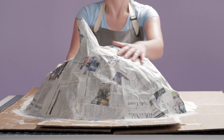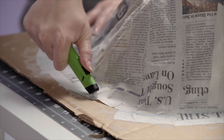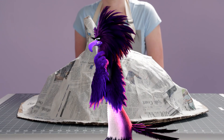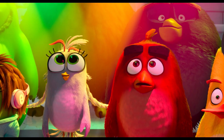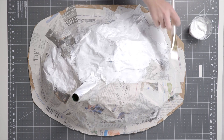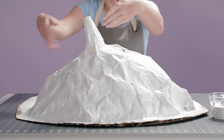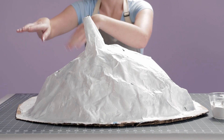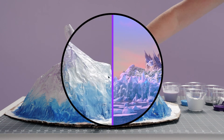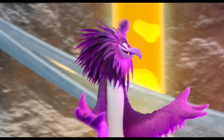Let's take a break and let this dry overnight. In the morning, you can have a grown-up help you cut off excess cardboard with your cutting tool. Now that it's all dry, what do you say we add some color? Grab your paintbrush and some white paint to give yourself a nice clean slate to work on. You may need several coats to cover it completely. Once the white paint is dry, it's time to get creative. Use the rest of your paint to decorate your volcano. You can make it like the movie or do your own thing. It is glorious!